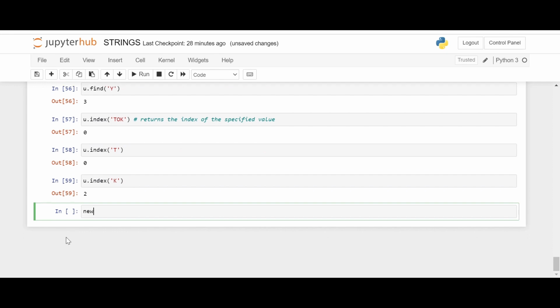Now let's create another string. Our new string is 50 cent.